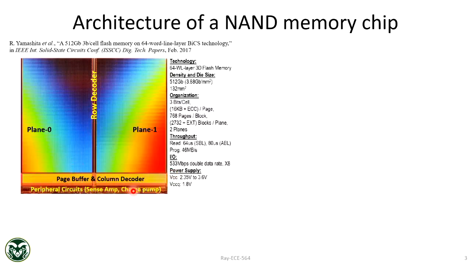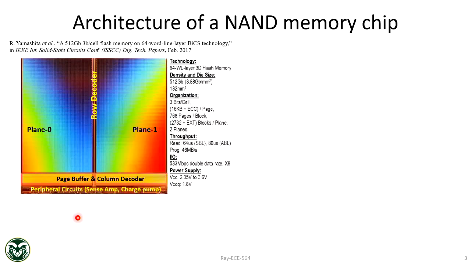So in NAND, peripheral circuits are huge because you need a charge pump, right? You have to increase the voltage. From a USB supply, you will be giving maybe at most 5 volt, or maybe 3.3 volt. We have to amplify that voltage internally to 20 volt. So we need a charge pump, we need a sense amplifier, right? To sense a bit, and decoders, as I said. So these are the parts of the peripheral circuits. It takes around 10 to 15% of the real estate of your wafer with the peripheral. Okay.